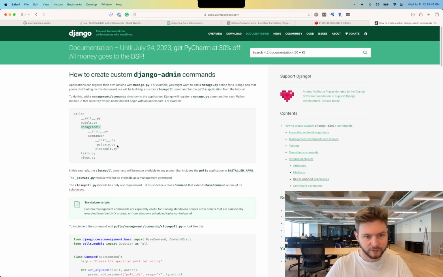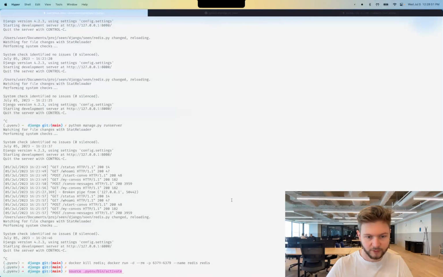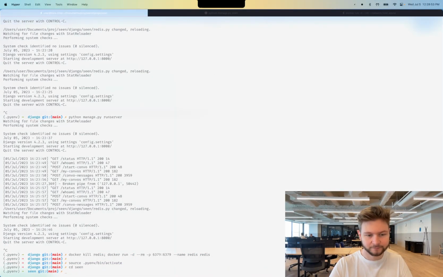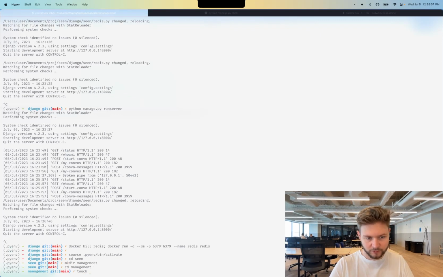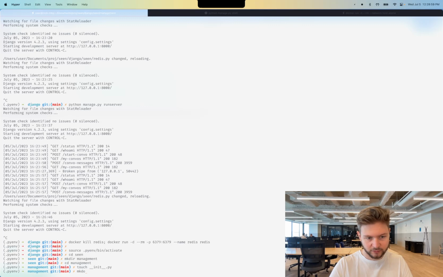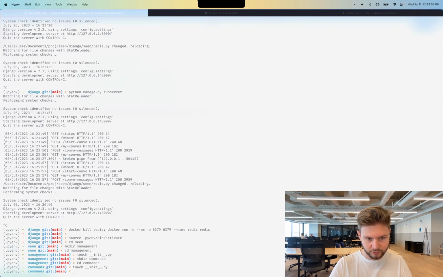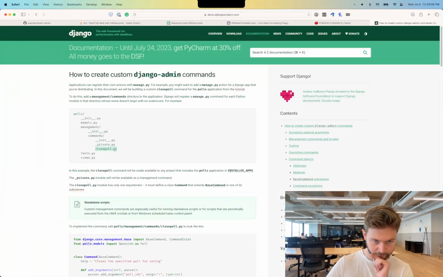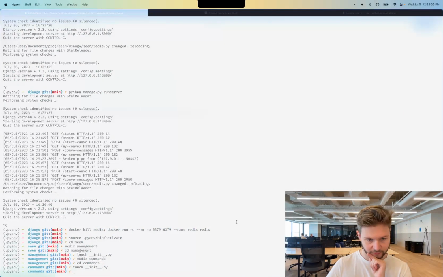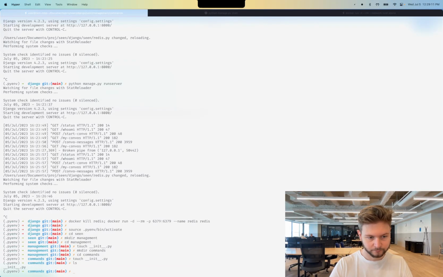Management commands, and all of them have an input. Easy. Then we create a Redis client.